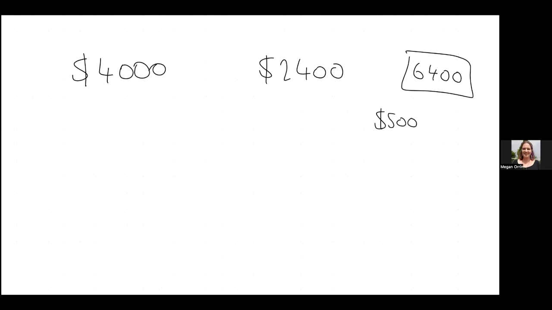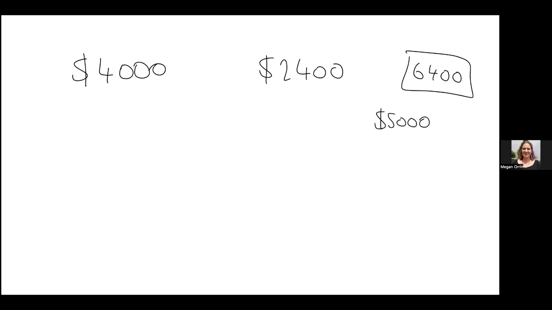So again, I don't know how much he spent, but let's say that he spent $2,400 fixing the car. So then what I'm going to say is he spent a bunch of extra money, right? So altogether he paid $6,400 for this car. Do you think he was able to sell it for $6,400? No. Okay, let's say he sold it for $5,000.